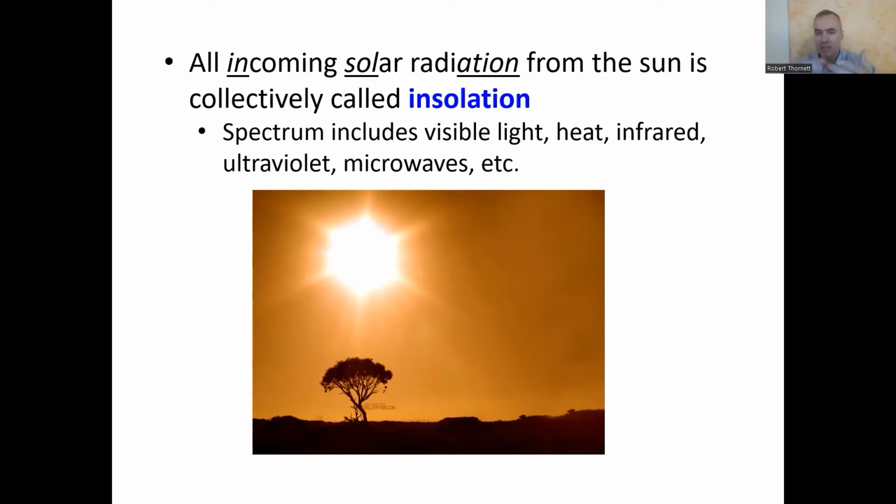And it refers to more than heat and light because there's many different aspects of the spectrum of radiation. You have infrared, ultraviolet, microwaves, gamma rays, X-rays, plus heat and light coming out of the sun. All of that radiation together is called insolation. We get all of that from the sun. The difference between those is that they're on a spectrum, and some have shorter wavelengths and some have longer wavelengths as you go down. And the ones with shorter wavelengths are stronger because they can penetrate through clouds and other obstacles easier, whereas the longer wavelength radiation is weaker and it cannot penetrate as well.